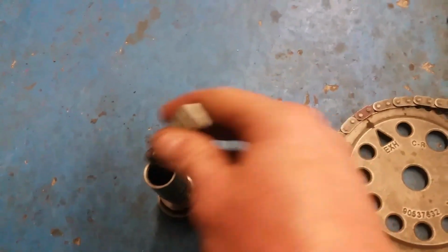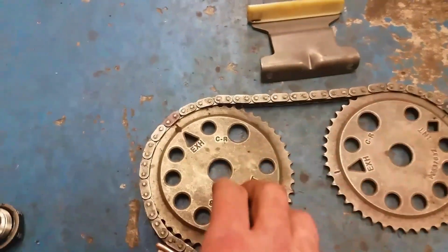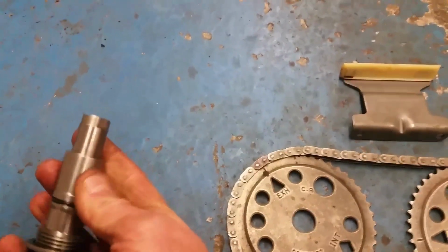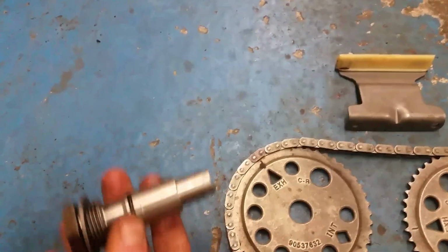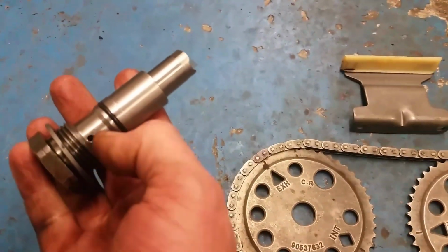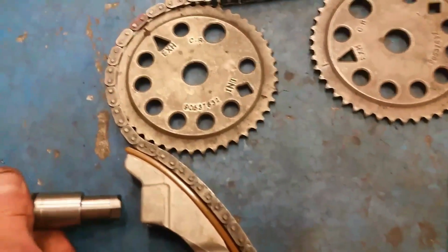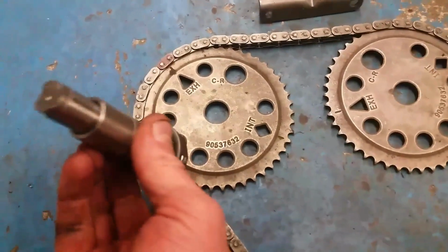If you have a car and you're getting a chain rattle on startup, a slight chain rattle on startup, it may be that the tensioner is locked. If that tensioner is indeed locked, which it was previously, whenever you start the car up, the oil pressure builds up, and the oil pressure is keeping the chain under tension. So that's a wee one for you.